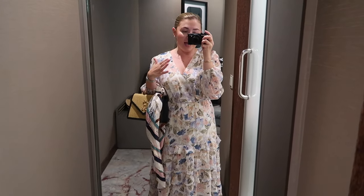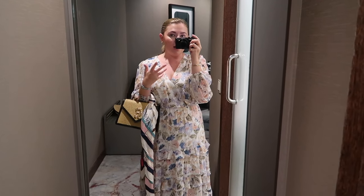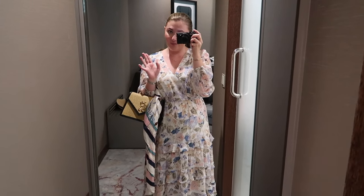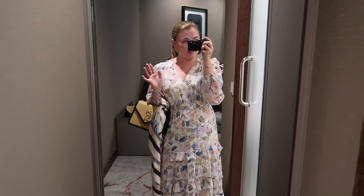I can wrap it around my hair if I want to, but I have the option not to. It means I'm not gonna lose it or anything, and I don't have to worry too much about it. So I feel like that's the verdict we've gone for. That's what I'm happy with. So we're just doing a slick back pony, because I feel like it works with this dress. I quite like the slick back pony at the moment. I'm really, really enjoying that as a look. I have put the hair oil in my hair, but I know for a fact it's not gonna hold, but you know what?